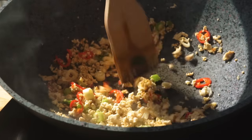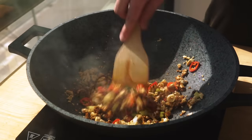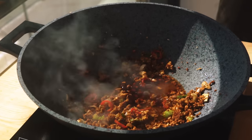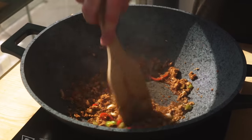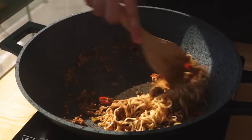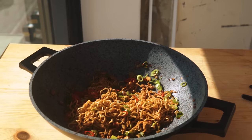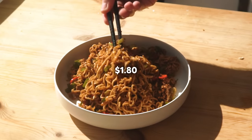When the tofu's nice and crispy, we start working on our sauce by first adding a drop of dark soy sauce. Continue to cook until the tofu turns dark, then hit it with a few liberal squirts of oyster sauce, along with some water to get things a bit more saucy. When things are looking moist and thick, that means the pan is ready to receive your noodles. Make sure those are cooked and ready, add them in, mix them up, and add a ton of green onion and maybe some leftover chili slices. You're pretty much done. You can eat this straight out of the pan, or if you're a bit classier, put it in a bowl and enjoy for only $1.80.